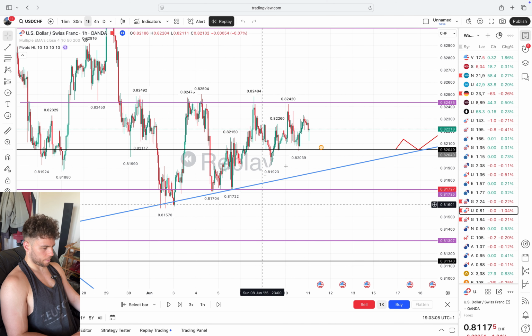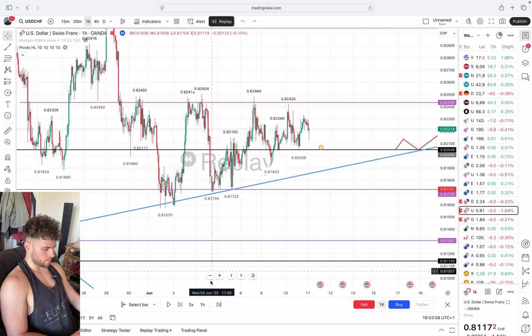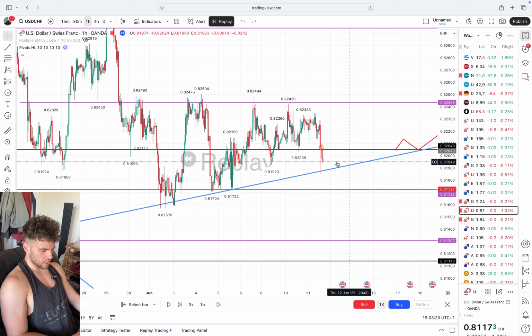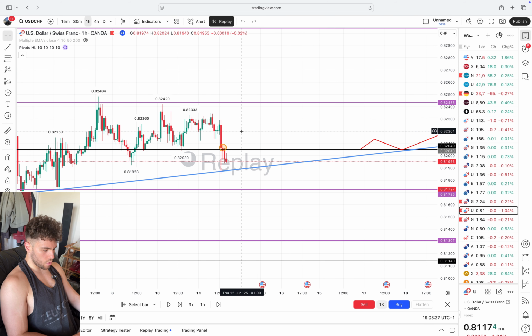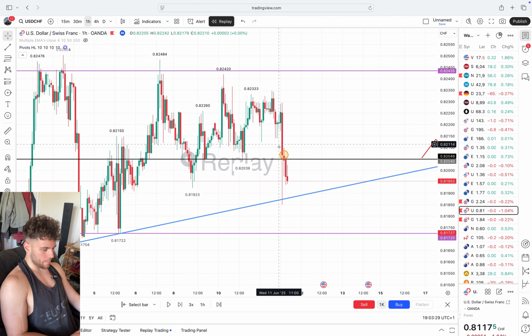As you can see, we started to come down. We're playing around this area, got that momentum, and as you can see here, we got the huge wick off this level. Zoom in, we've closed where, guys? Back above this level. So this was my entry point right here on the close of this 1 hour candle.